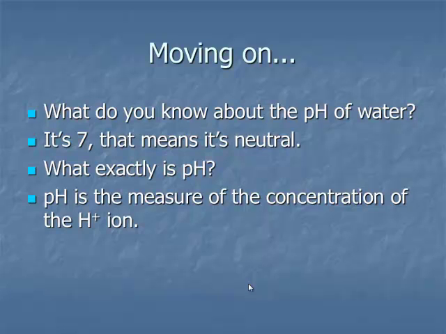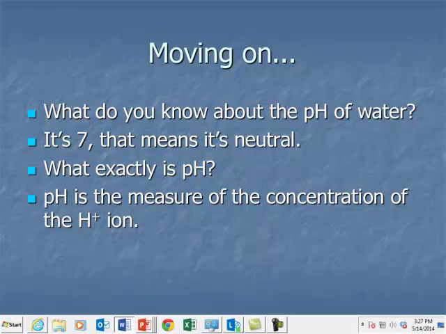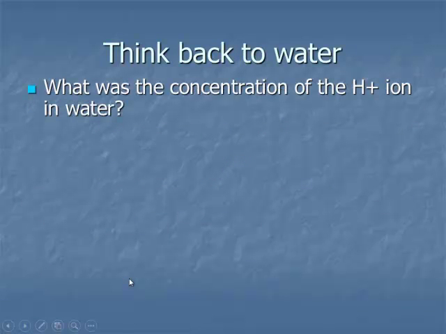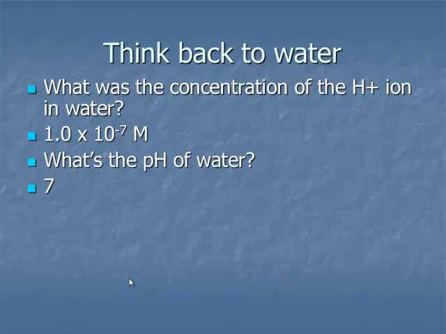What exactly is pH? pH is a measurement of the concentration of the hydrogen ion (also called the hydronium ion). That's where we get our pH scale—by looking at and reflecting on water. The concentration of the H+ ion in water is 1.0 × 10^-7 moles per liter. That's the molarity. The pH of water is 7. There's a cool math equation that can take you from the molarity of the hydrogen ion to the pH of the solution.